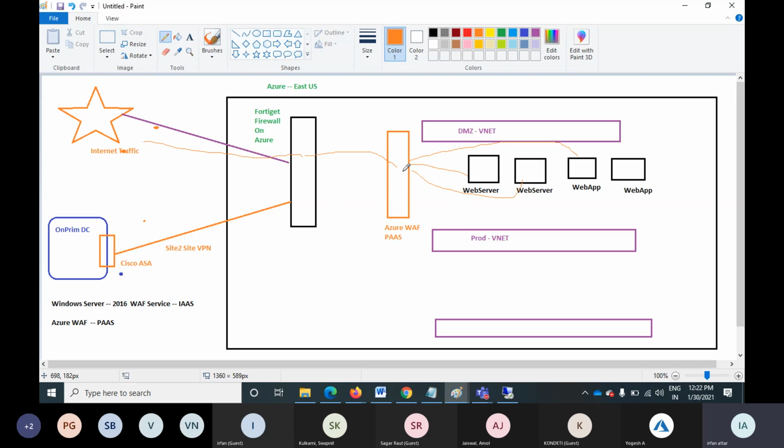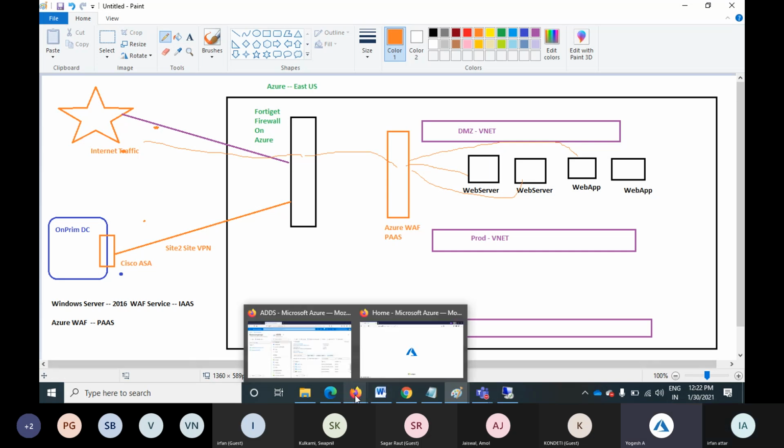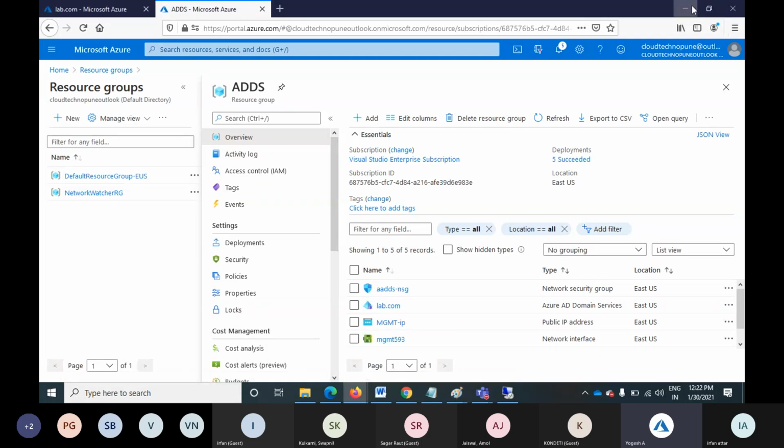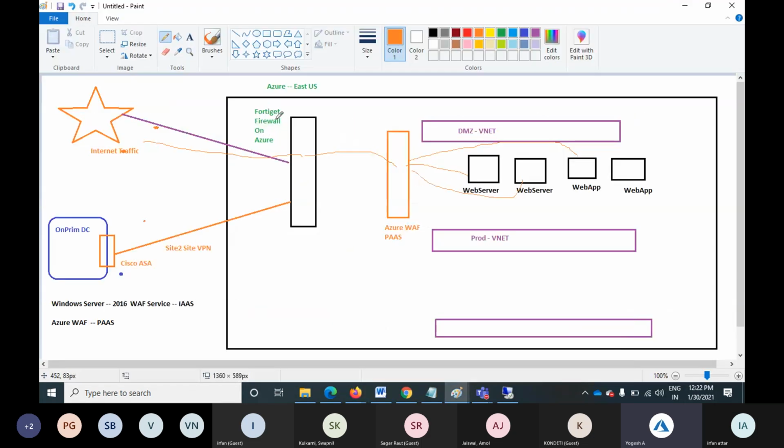In Azure, can you import a third-party firewall? Yes, we can. Last week we discussed how to design, deploy and configure it as well. I have a Radware firewall, so can I import that on the cloud? For Radware, I need to check the Microsoft marketplace. But definitely we can have FortiGate, Palo Alto, SonicWall, and Cisco ASA. Those firewalls we can have.